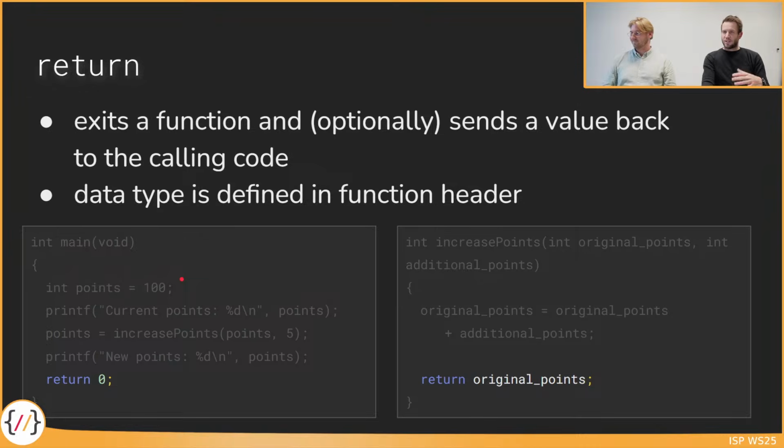In general, a return statement exits the function and sends the value back to the caller. And the data type, as we've already mentioned before, has to match the one specified in the function header. In this case, we return an integer value in the increase points function, and here it's also an integer that we return from the main function.